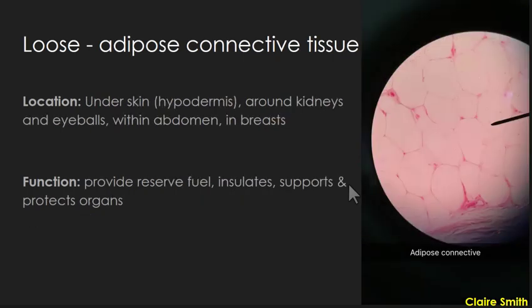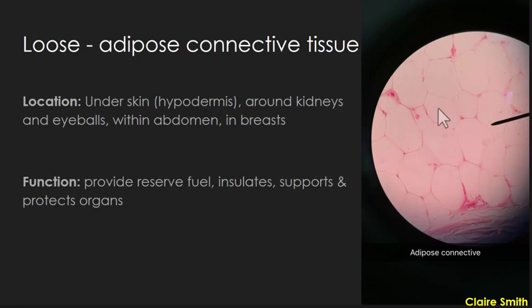Next, we have loose adipose connective tissue, and the adipose is just fat, right? So it's a fancy, I guess, name for fat. This one, a lot of students really easily mix up with simple squamous because it kind of looks similar to what we looked at, the alveoli of the lungs, right? But in loose adipose connective tissue, this whole thing that I'm outlining right here, each of these like bubbles is actually the whole cell, right? So this is not a lumen, it's a solid mass of fat, okay?